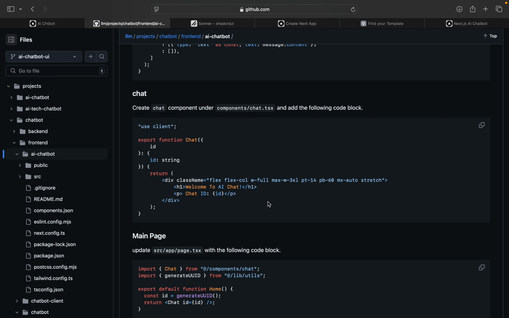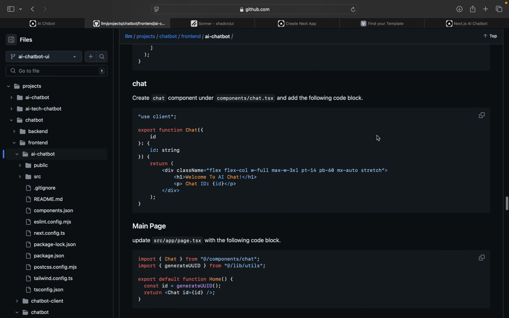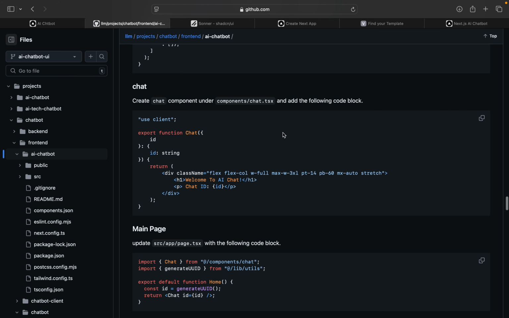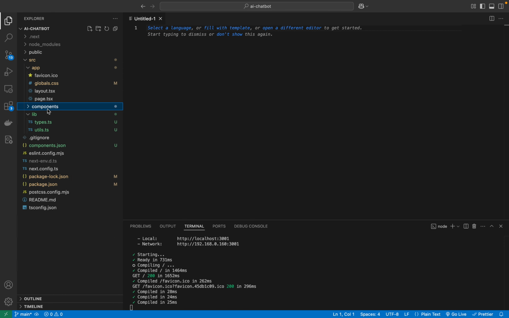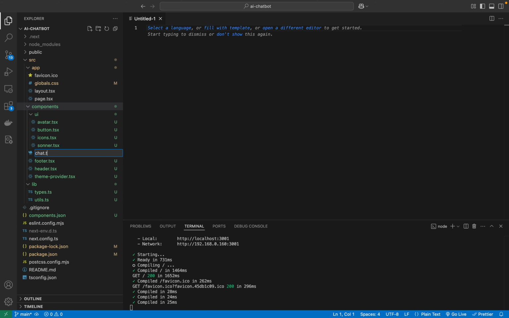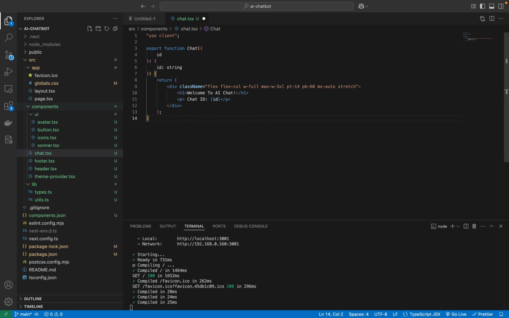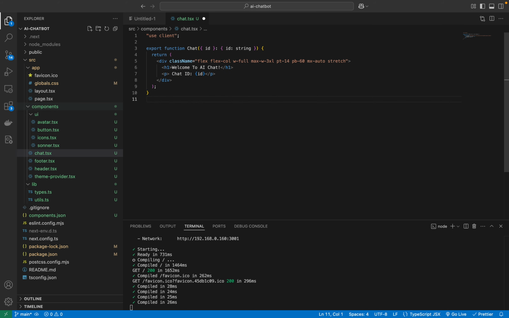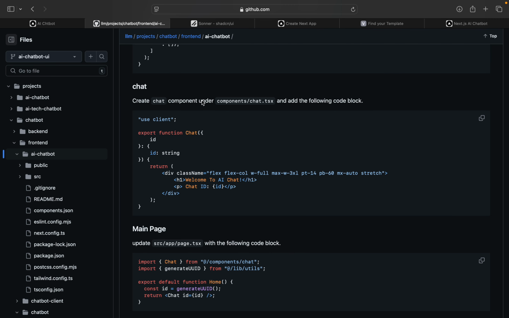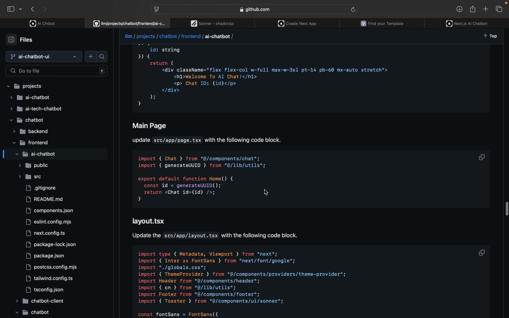Now this is the tricky part. Under the components, create the chat.tsx file and go to the main page.